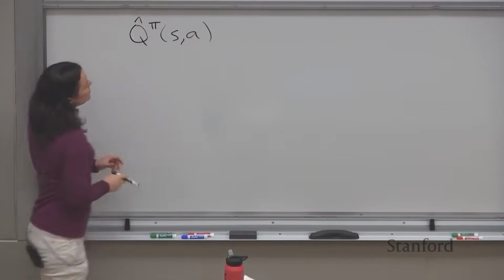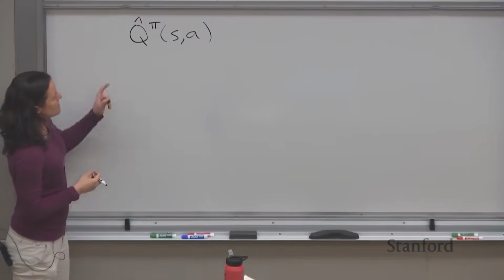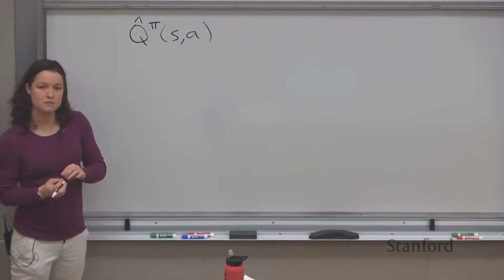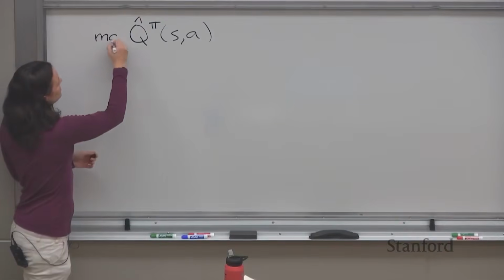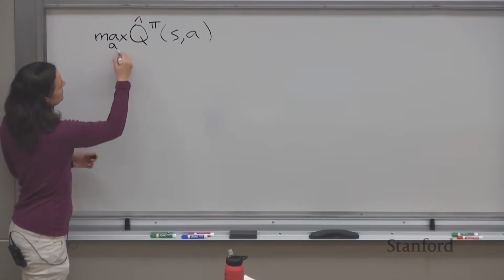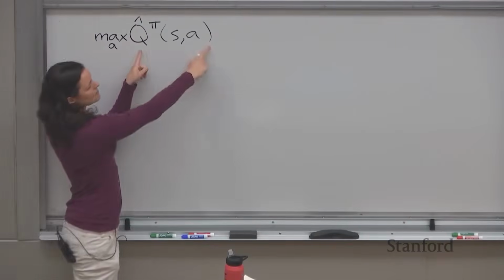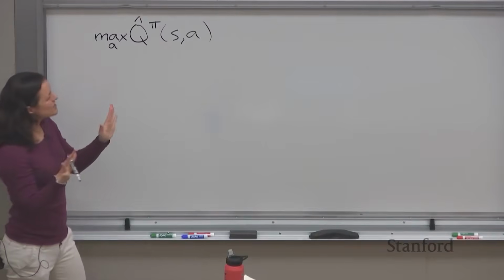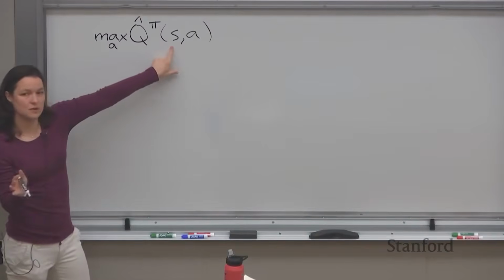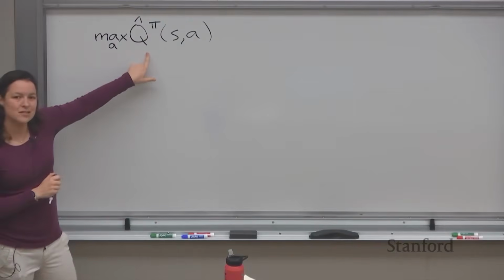then one thing you could do is, instead of following some policy that you've already learned, you could potentially formulate a policy by choosing the action that maximizes your Q value. So if you have a bunch of different candidate actions at a given state, instead of following your policy, you could pick the candidate action that has the highest Q value.